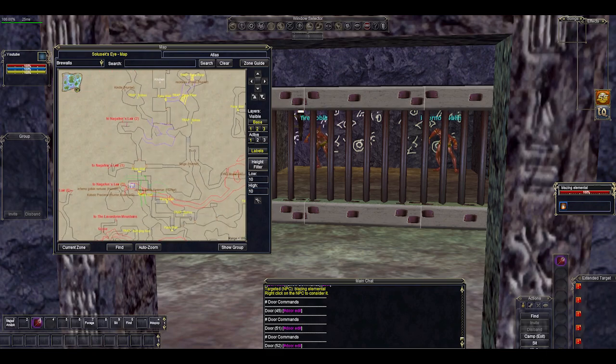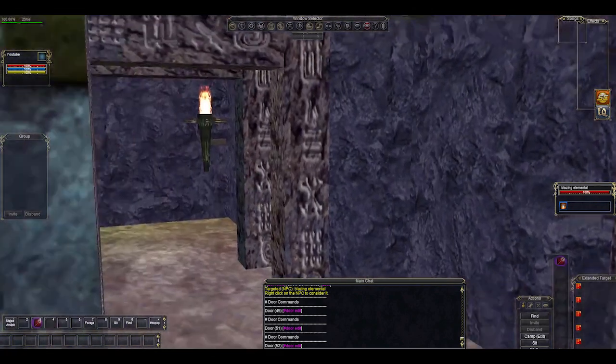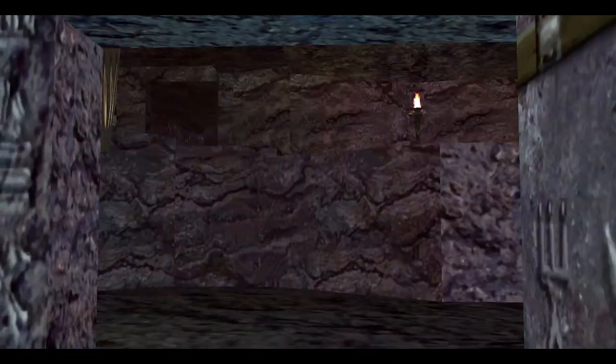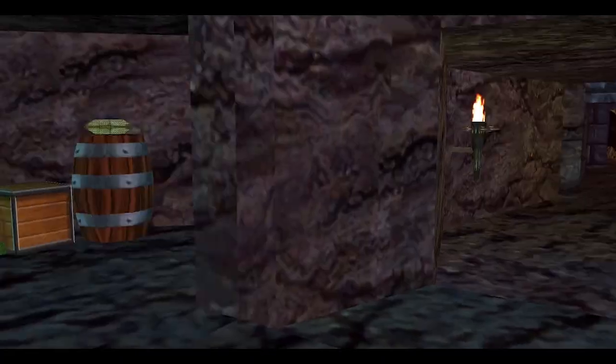And these gates are kind of like the typical camp where you're going to be pulling to. And when you start getting a little bit higher, you're going to be wanting to start pulling mobs a bit more from the north because they are higher level.